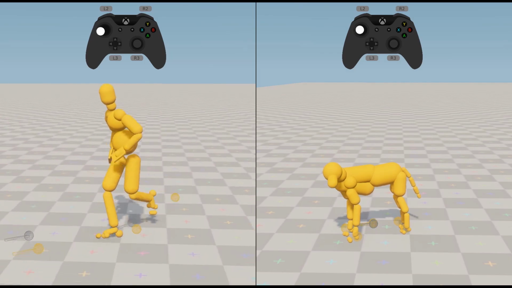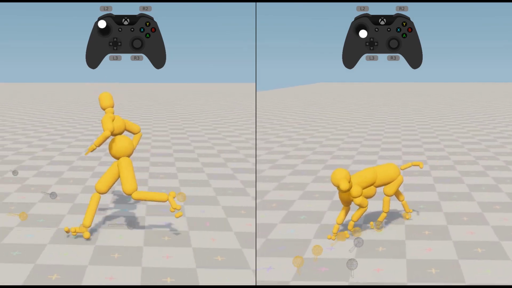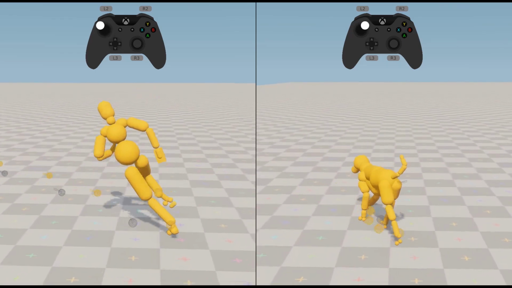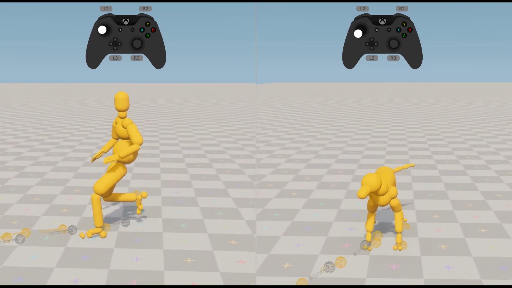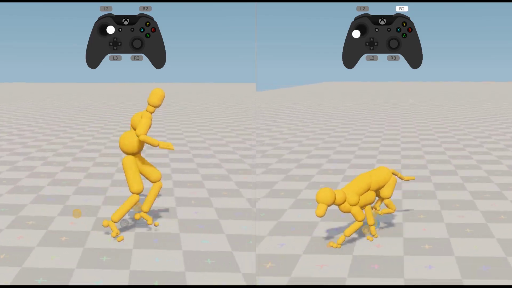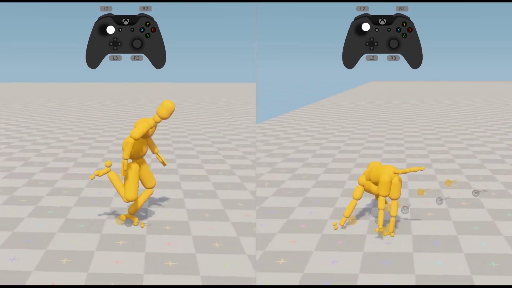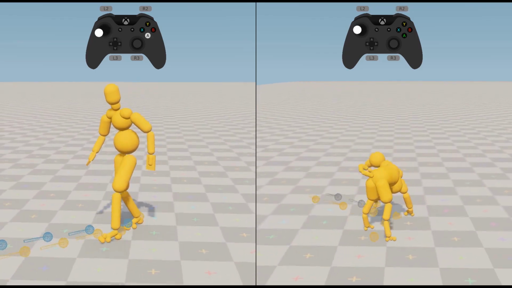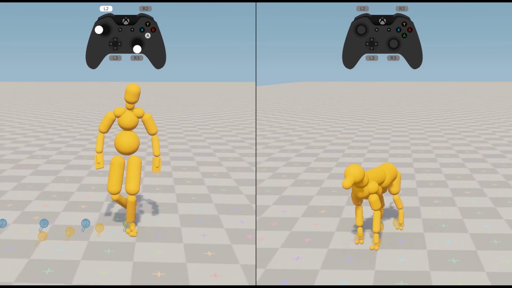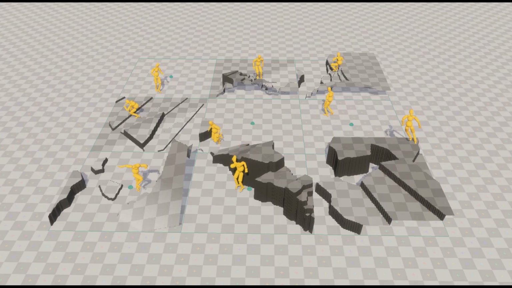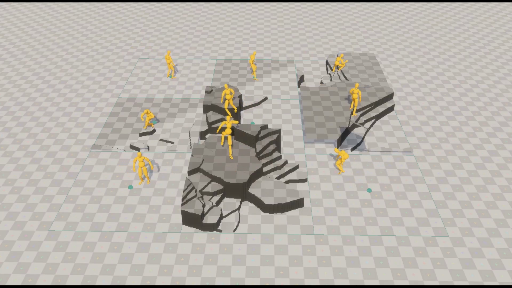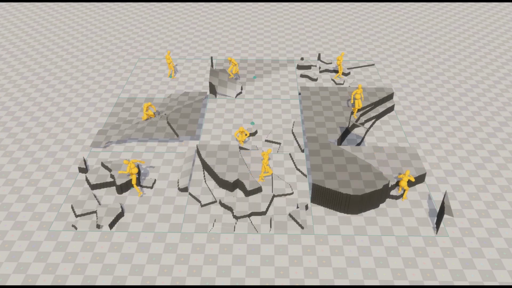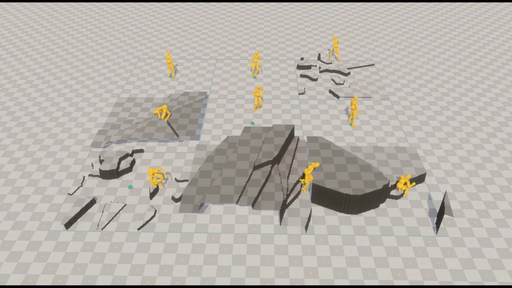Additionally, by pre-recording a database of motion from an interactive kinematic controller, such as motion matching, we can train policies specifically for interactive use. The human and dog characters shown here are user-controlled in real time. We can also train a policy on large databases of animation that include hours of athletic motion over rough terrain. This results in a policy capable of traversing more varied environments.